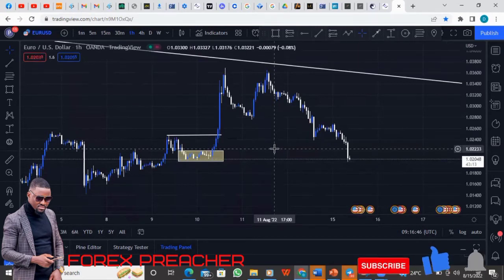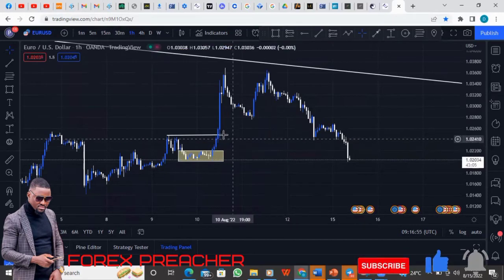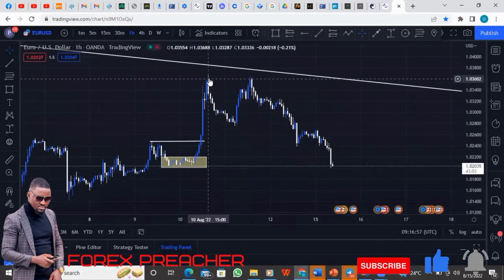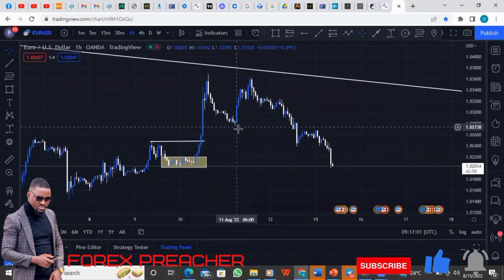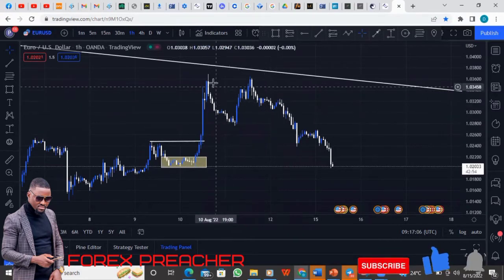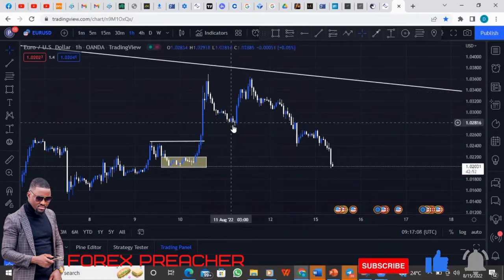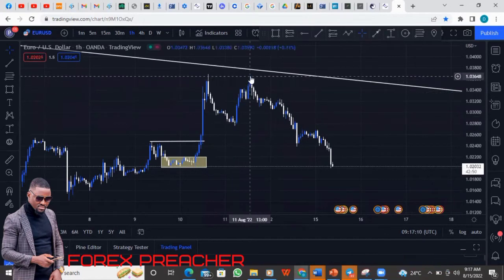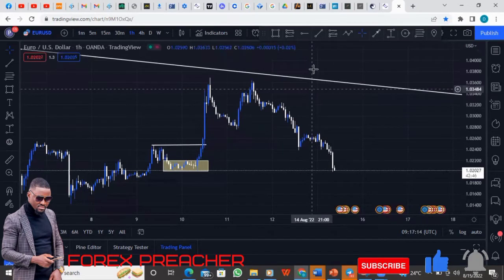So the market tries to come back and correct that before it can start the even distribution. As the market went up over here, a lot of traders were expecting the market to come down, probably to this place, before doing what it was doing. But as it was coming down halfway through, it still went back to the top. The bulls took over again.